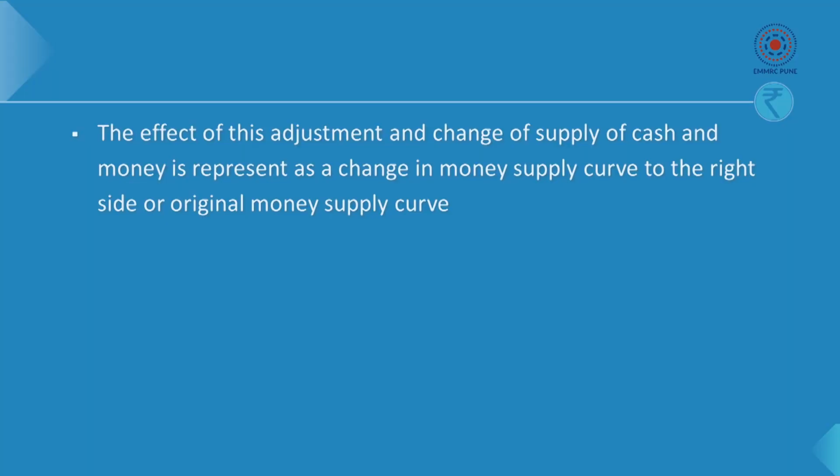Assume the market for money is in equilibrium and the Central Monetary Authority like RBI changes the money and cash supply by increasing the nominal money balances, that is M. The effect of this change of supply of cash and money is represented as a shift of the money supply curve to the right of the original money supply curve. Due to this, there will be a corresponding shift in the LM curve. The LM curve will shift rightward at a decreasing rate of interest with the same level of income in the country.